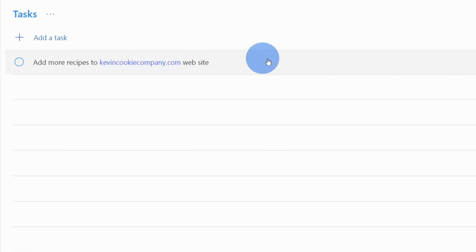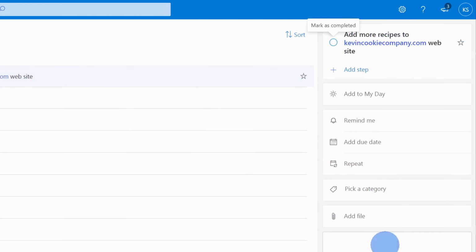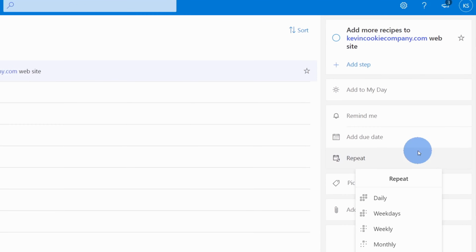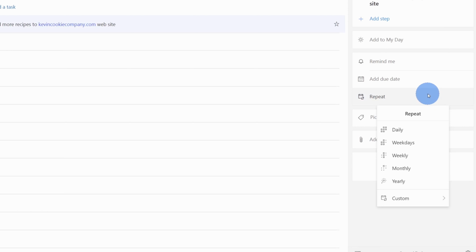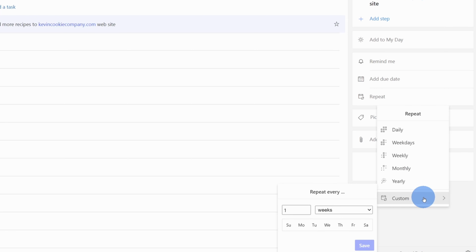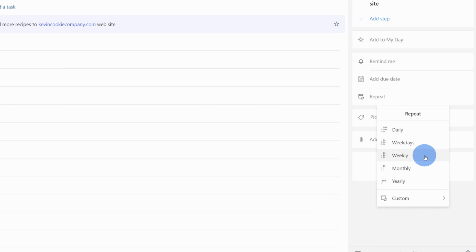To create a recurring task, simply click on one of your tasks on the task list, and that opens up this pane over on the right-hand side. Over here, we have lots of different controls, but one of them is to set it to repeat. Let's click on that. This opens up a submenu, and I can choose how often I want this task to repeat. I could have it go anywhere from daily, and that might be a little bit aggressive. I don't want to sign up for doing a recipe every day, all the way up to yearly. If I don't like any of these preset options, I can also customize how often it repeats. I think weekly feels like an appropriate cadence, so let's select that.